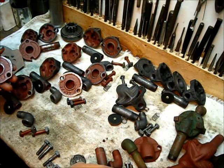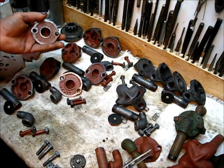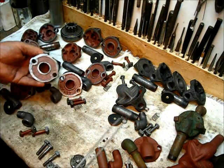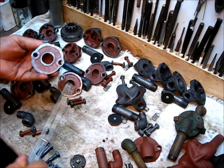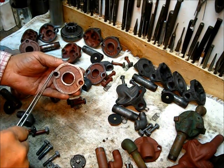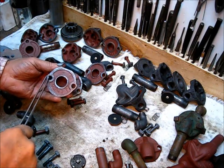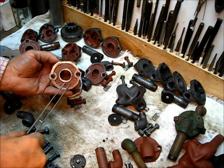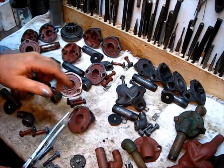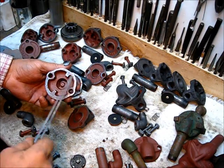Regarding the gaskets on these housings: if you have a choice, look at the gasket area on these tops. The casting can be skewed — on one side you might have a lot of gasket area, and on the other it narrows down to about a sixteenth of an inch. Here's an example of one that's pretty much the same size all the way around — a large, uniform gasket area.